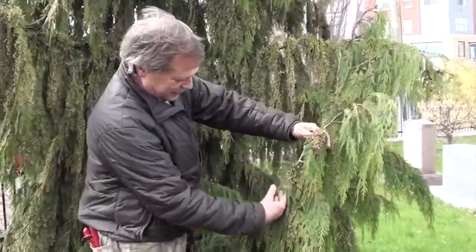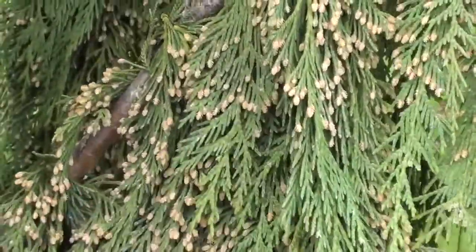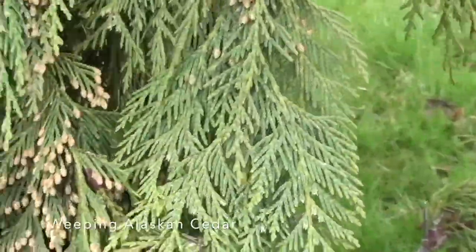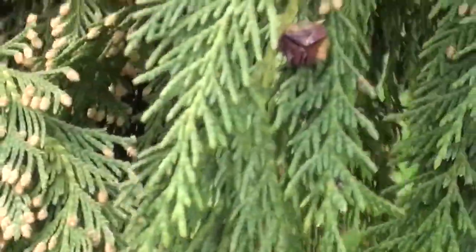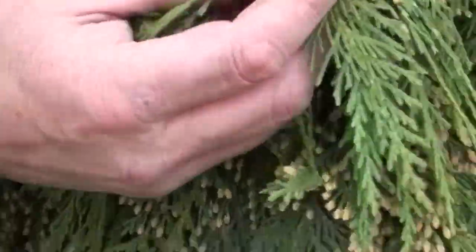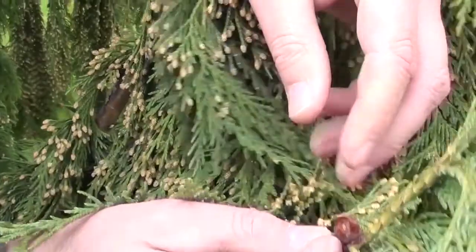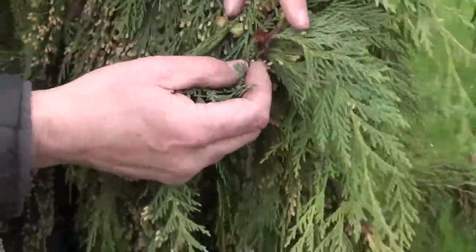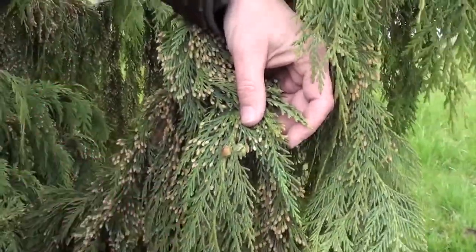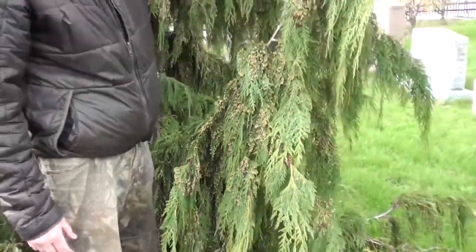It's got these, let's see, really loose. And look at that, check this out. I wouldn't be surprised if you can see that or not. That looks like pollen, almost. I wouldn't think so right now, but that's the pollen. And this is the little cones. I'll say this is like an immature cone, like it didn't pop open or anything. Because then you got the older ones, like that. So yeah, you can tell that. You tell the trees by their fruit, by their flower. So yeah, weeping Alaskan cedar, Xanthocyparis or something.